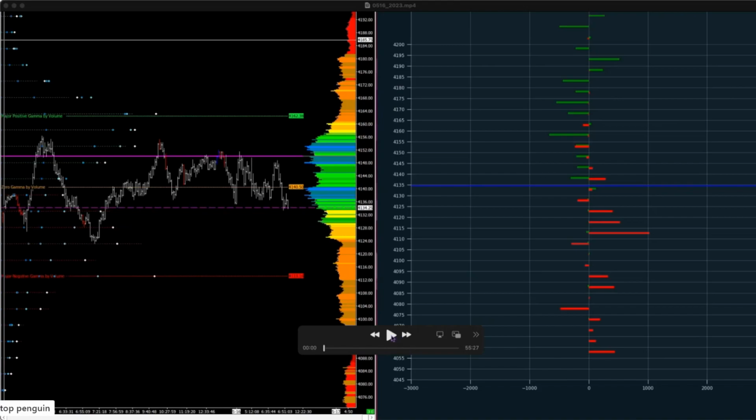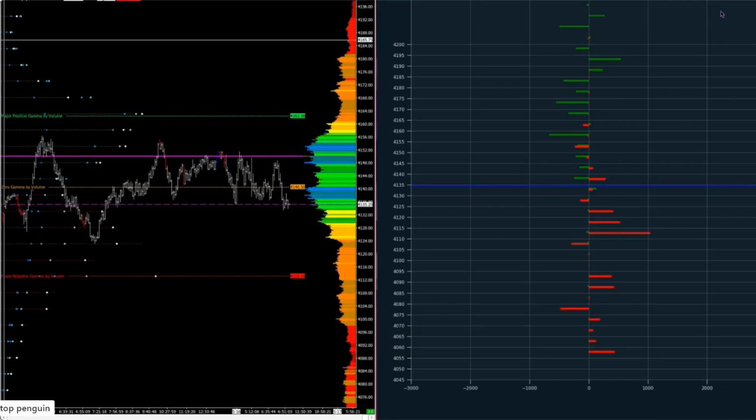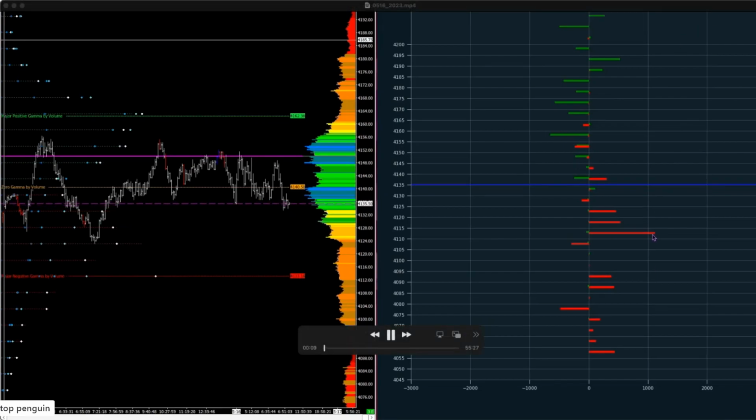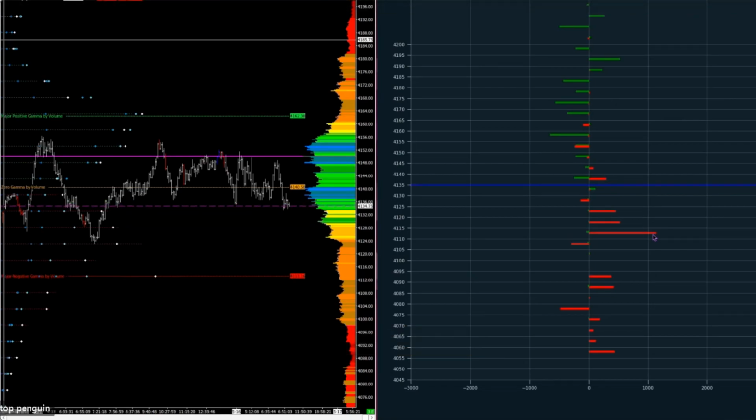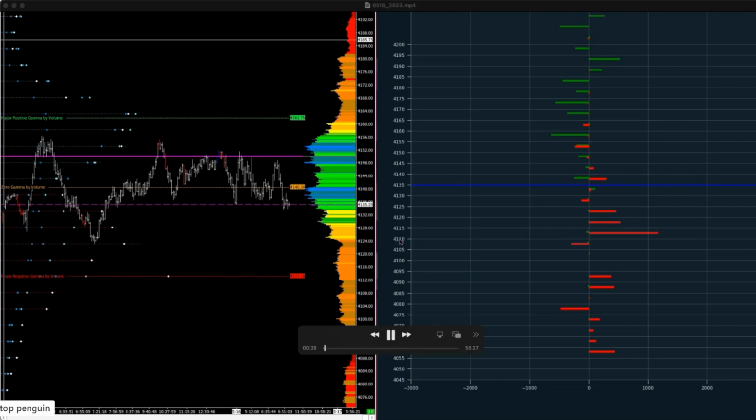So you kind of have to watch on the right. Oh, there you go. You see they added some short puts there. It's fascinating. As the market's coming down, they're shorting puts, or they're closing puts. They're shorting whatever this is, let's just call them the 4110s. As we came down there, they added the short puts, and then price is popping up a little bit now.